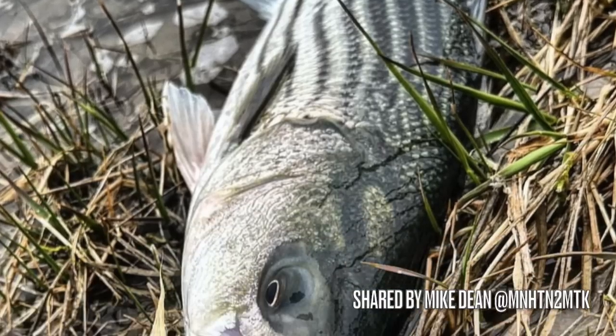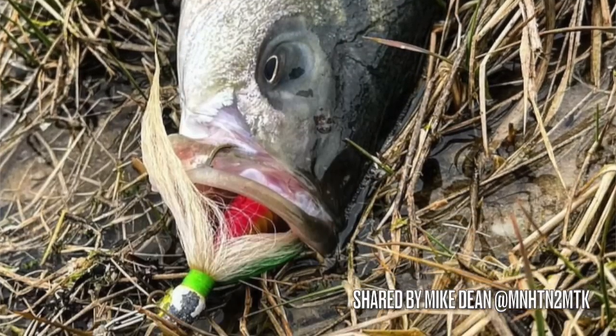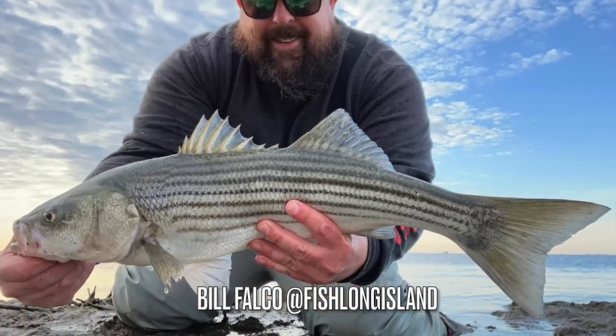Whether you're tossing clams in the surf or gliding bucktails over sandy structure on the beach, it's about time to get out there. For light tackle fishermen, the back bays are giving up plenty of good size fish on bucktails as well. We got a couple reports from anglers around the Great South Bay and Jamaica Bay reporting a great bite on bucktails, but also a solid topwater bite. They're hitting spooks and topwater plugs like the Tsunami Talk and popper very early in the morning, sunrise hours. Activity slows down a little bit in the midday but picks up again at the end of the day. A lot of the bait on the South Shore of central Long Island right now is mostly spearing in the back bays, which means the fly guys have a great opportunity.